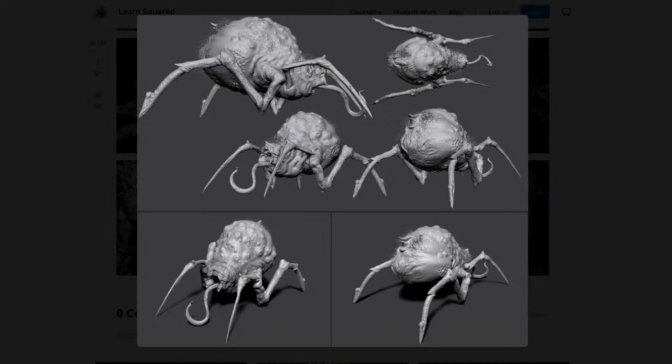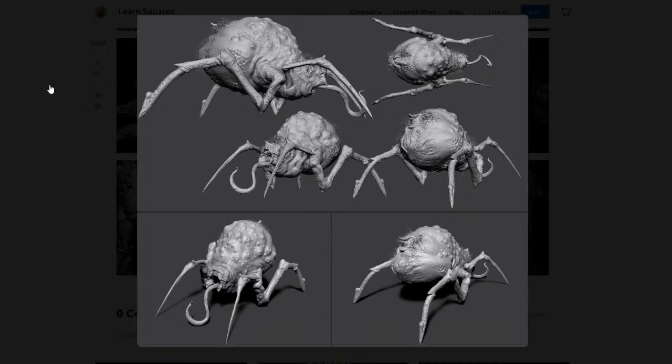And this creature is very, very freaky. I love the tongue coming out that's like a hook shape. Just this thing I can see in my nightmares. I'm going to be dreaming about this thing tonight. Yeah, waking up in a cold sweat.